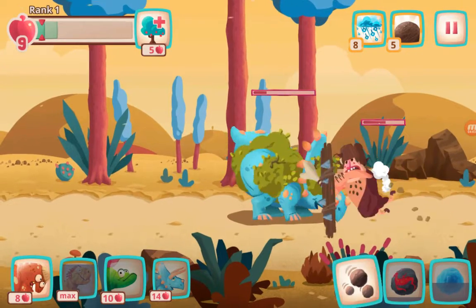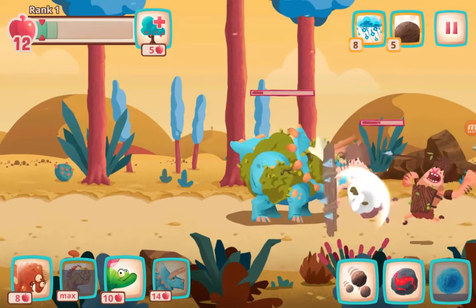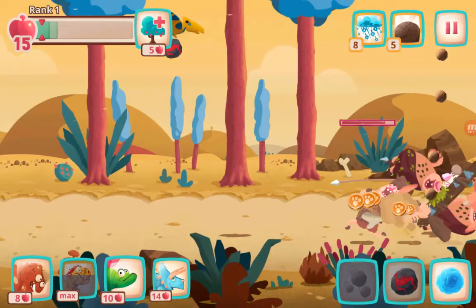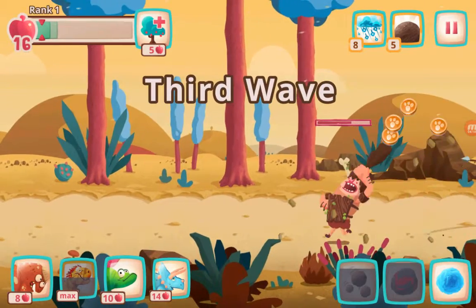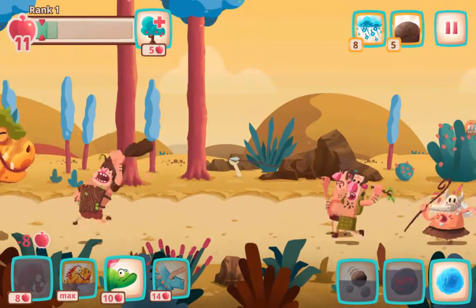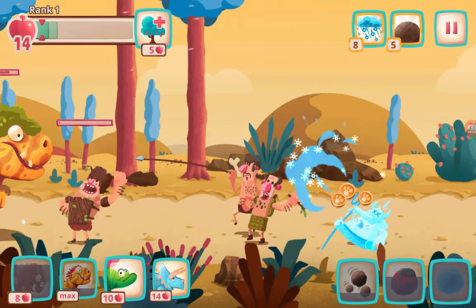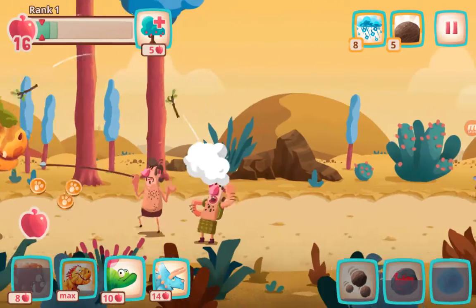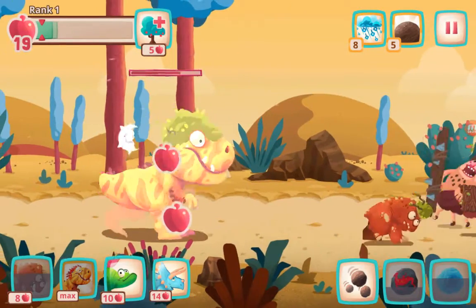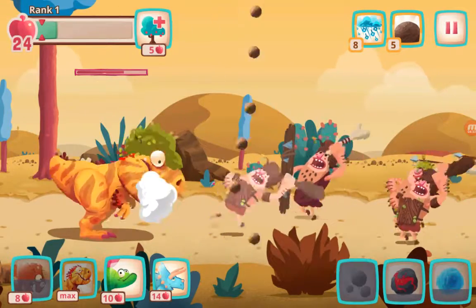And Triceratops is just there fighting. Triceratops is literally doing no damage right now. No, it's dead. Boom! Third wave. I feel like for some reason this is a boss battle. I just know it is. Get rid of that healer. There we are. That Rambo did its thing.